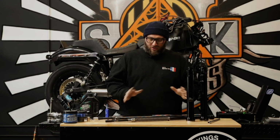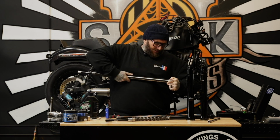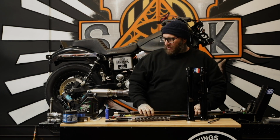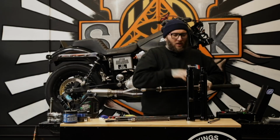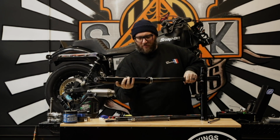We're gonna put the fork tubes together with the legs now so we can put in the fluids. So what I'm gonna do is start the threading here a little bit just so it's solid, nothing crazy, because I'm going to get everything set up to install. Put our ring on, and then let's grab our fork leg and we'll just slide it into place.